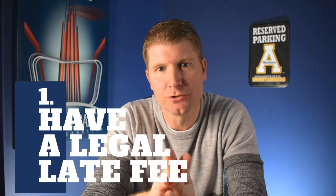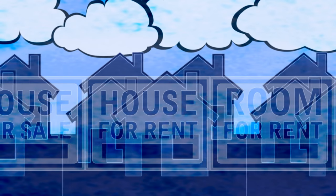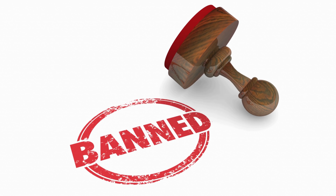Number one: your late fee. I can always tell when I take over an individual property owner's lease if it's valid or legal in North Carolina by how much they charge in late fees. In North Carolina it is state law — you can only charge a maximum 5% late fee if the tenant does not pay rent. I've seen leases before that have a 10%, 15%, 20% late fee. I've seen some that charge $10 a day that they're late. Those are not legal in North Carolina. So you need to make sure if you have a late fee — which you should have in your lease — you need to make sure that it is legal in your state.